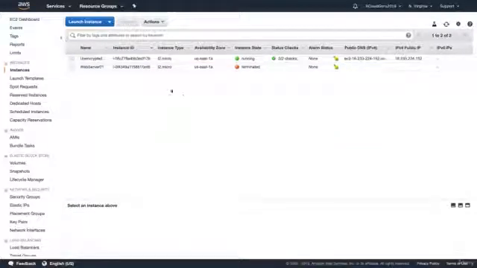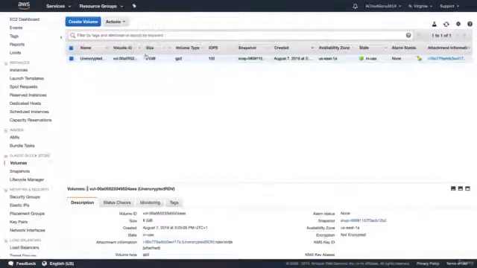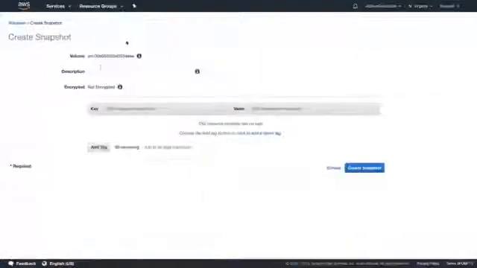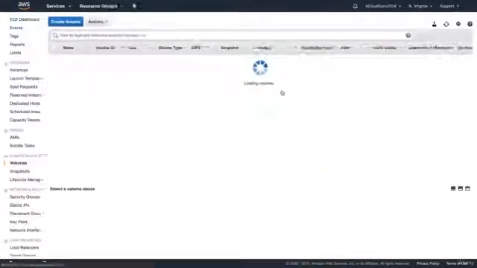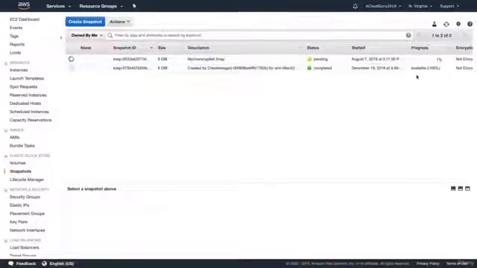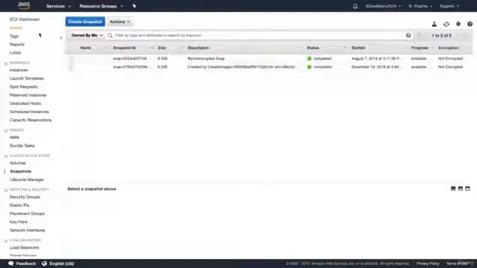Okay, so that EC2 instance is now live. And if we go over to volumes under Elastic Block Store, we can see it in here, and you can see that this isn't encrypted. So if we did want to encrypt this, all we need to do is go over to our actions, and what we want to do is create a snapshot of this volume. I'm going to call it my unencrypted snap. And we're going to go ahead and hit create snapshot. And I'm just going to pause the video and wait for this snapshot to come live. Okay, that is now live. And if we look under encryption here, we can see that it is not encrypted.